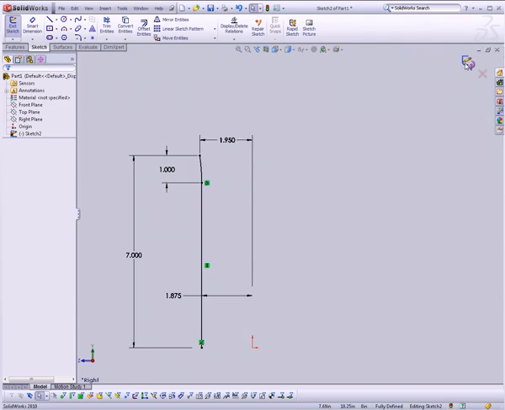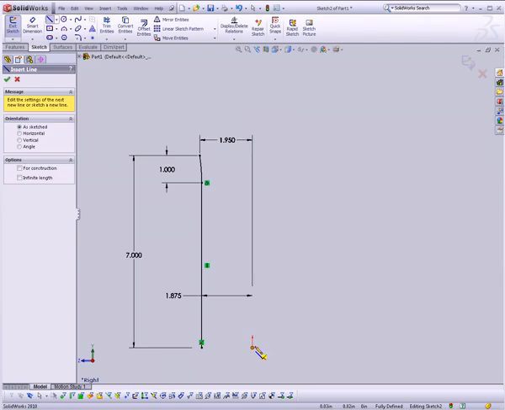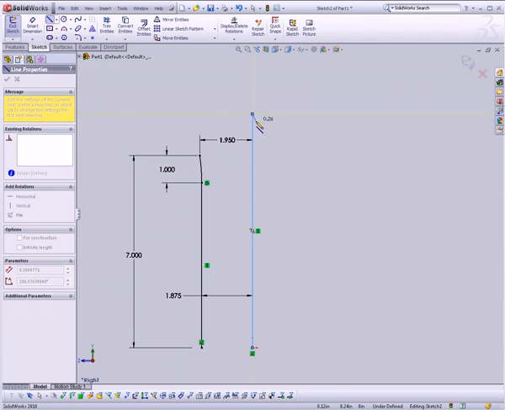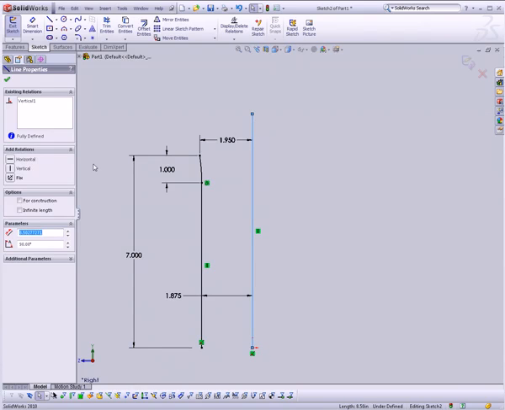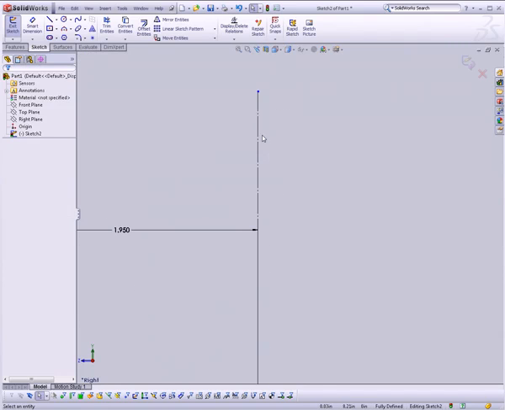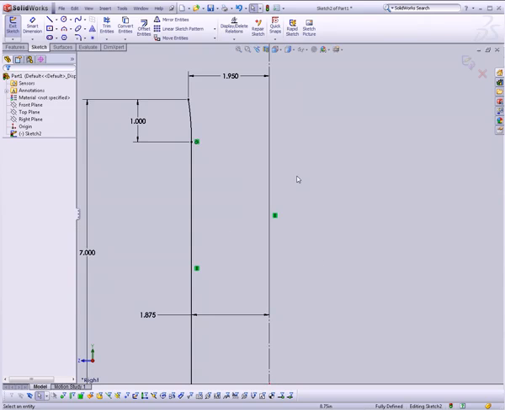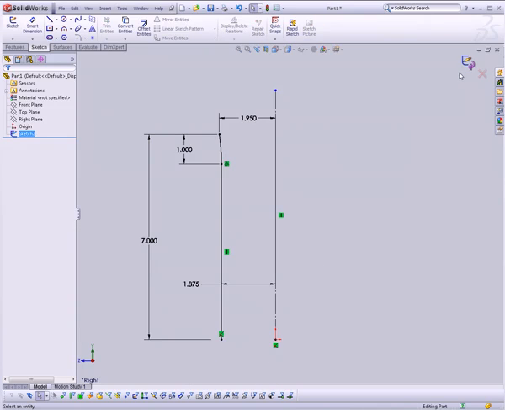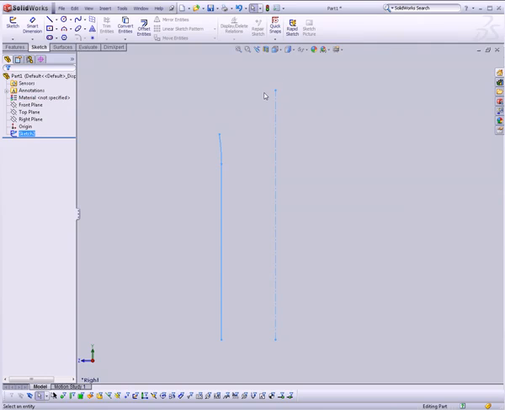One more thing we need to add is in the middle, right here. I'm just going to hit Escape. Now I'll select this item, and I want to set it to be for construction. I can check the box over here in the line properties, or I can click the line once in the viewport and come up to construction geometry in the context menu. That's just going to give this a phantom dashed line, which basically we'll be using as our center line when we revolve. So we'll go ahead and jump out of that, and we can go back to our default view. We can do that up here, or like I said, we can right-click in the viewport and just drag up diagonally.